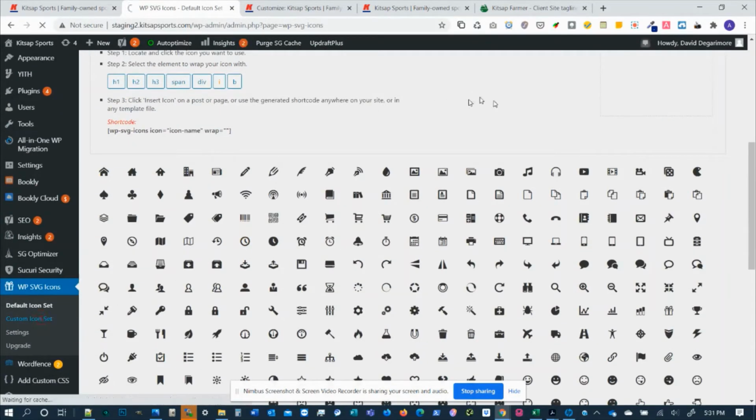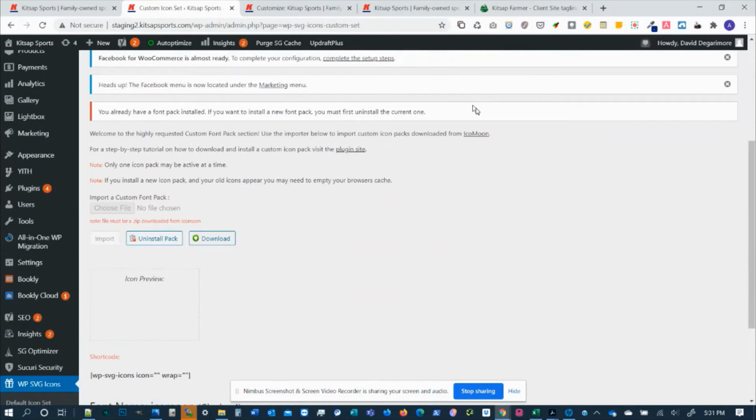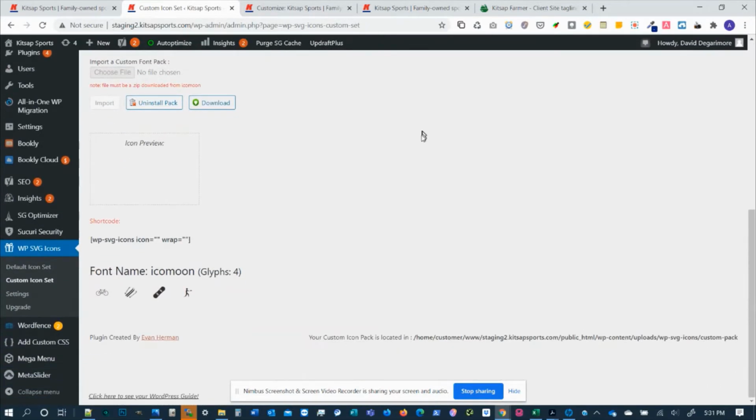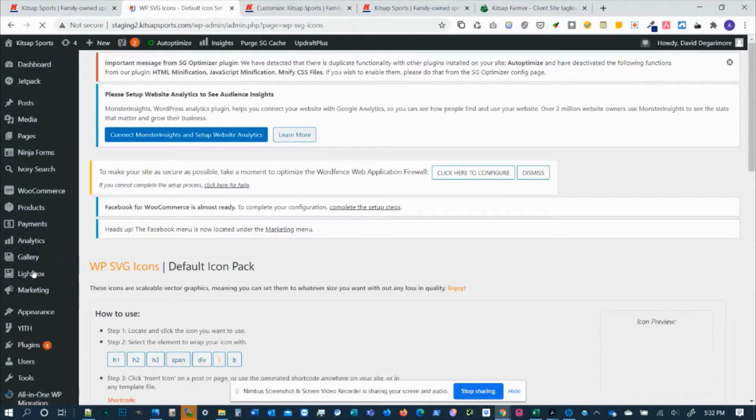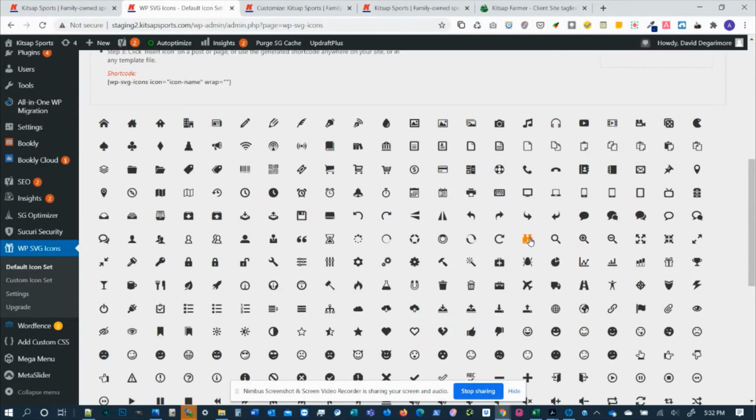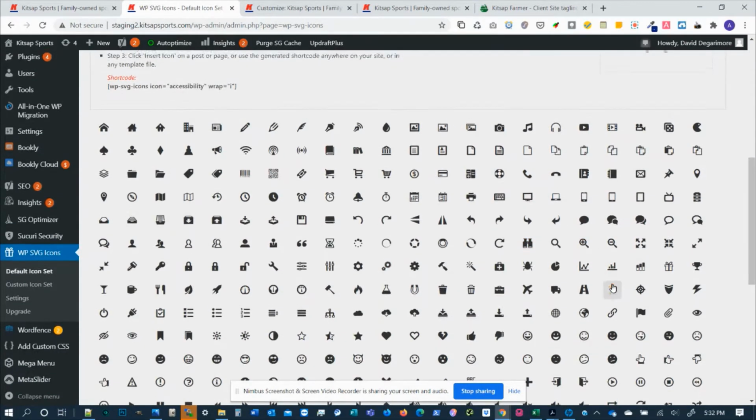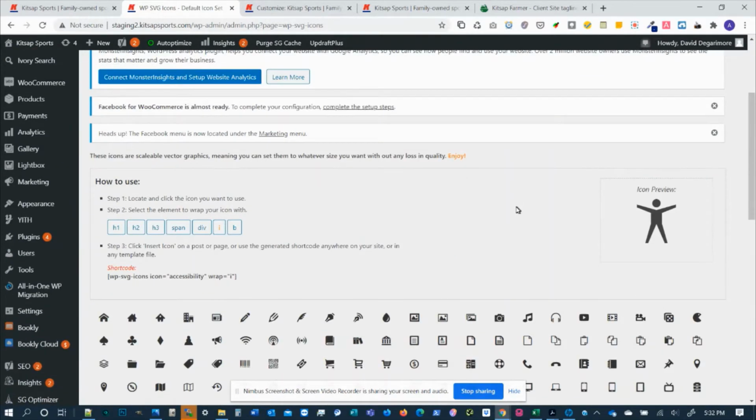The Frisbee one there is specified by a custom icon set, which I have installed in this case for the sporting goods store, and it's right here for the Frisbee one. For your website, it will probably have also installed a custom icon set for your particular business. In this case, I want to show you how to change it to a default icon. So let's say I want this one. Looks like somebody exercising. So I'm going to select that one, and I want to make sure I have div selected here. And it gives me the shortcode right below it.